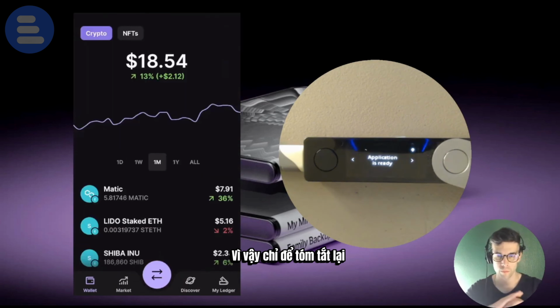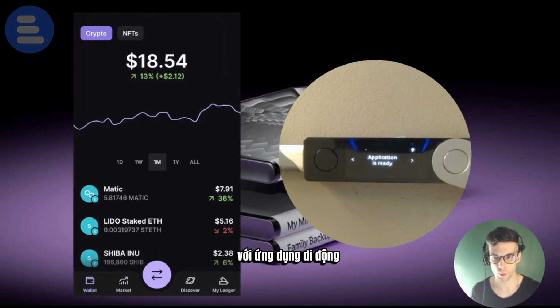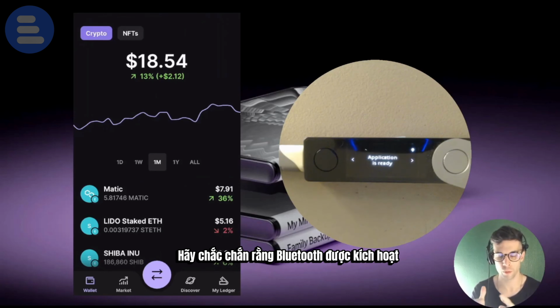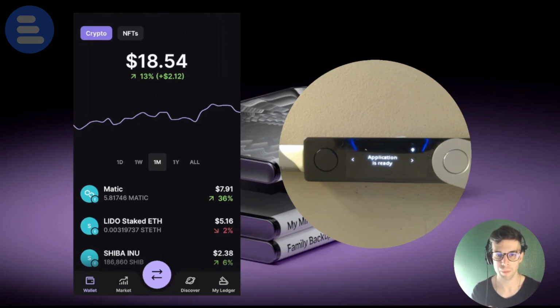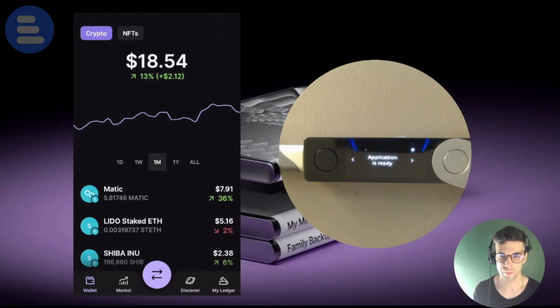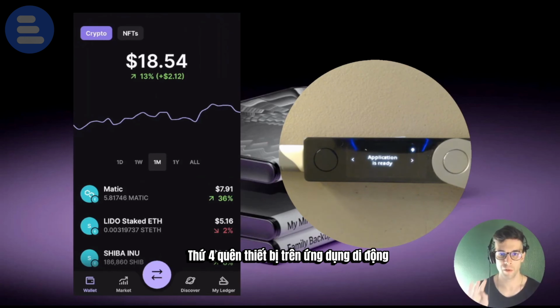So just to summarize, again, if you are completely unable to connect your Ledger device with the mobile app, few things to check. First, make sure the Bluetooth is enabled. Second, reset the pairings on the device. Third, forget the device in your phone Bluetooth settings. Fourth, forget the device on the mobile app.